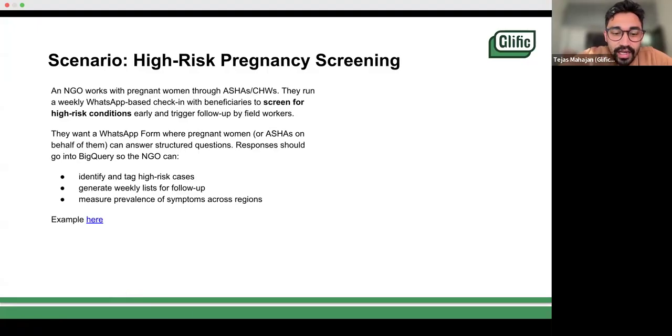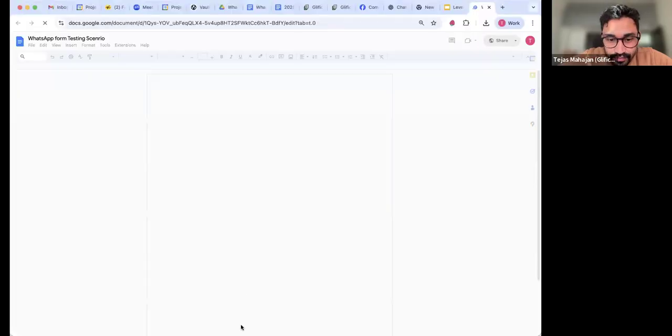The beneficiaries are pregnant mothers, and through the form, they have to identify the cases where they need a follow-up call or identify if there are any high risk cases.